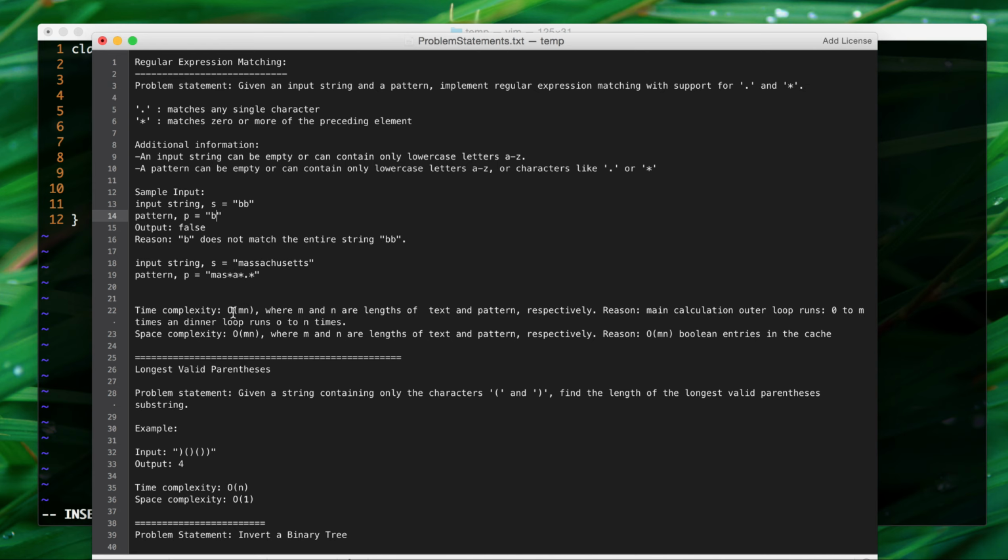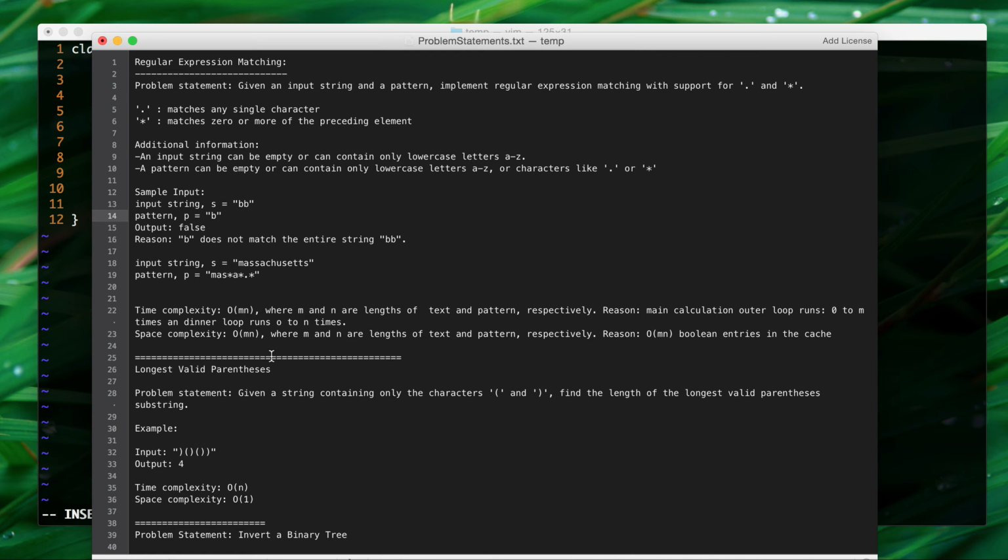We end up with this time complexity because that embedded loop will run that many times. The embedded loop runs only once in its entirety, so we don't have additional complexity. We only have m times n complexity.